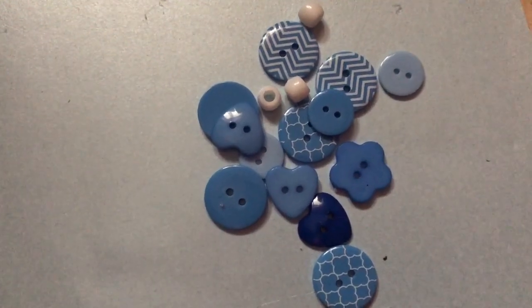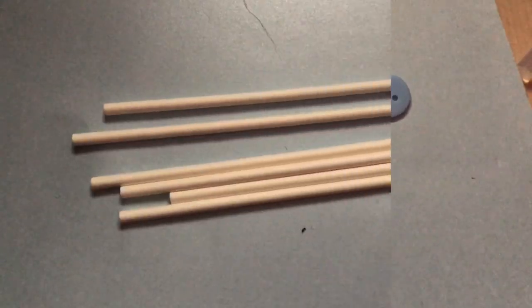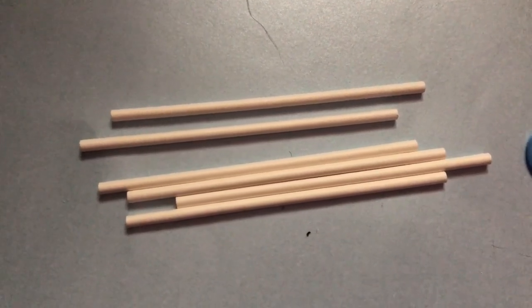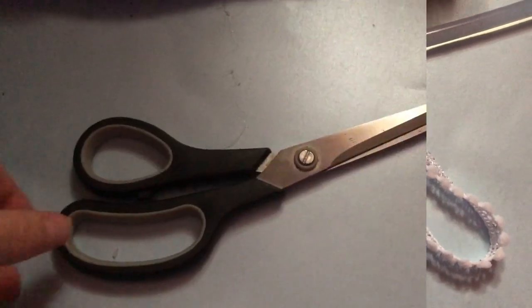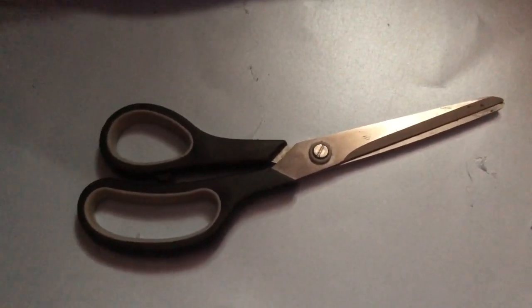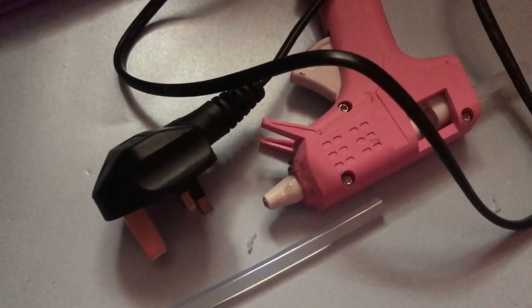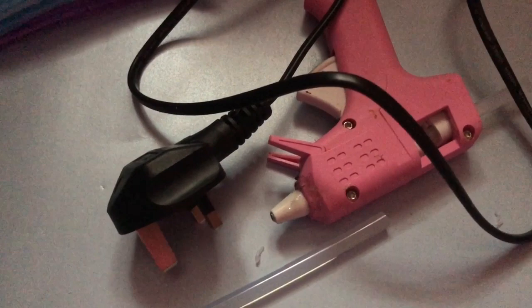For this craft you will need some buttons and beads — I'm using ones from Home Bargains. You'll also need crafting lollipop sticks (mine are from The Range, a pack of a hundred for one pound), pipe cleaners of any color from Poundland (about 50 for one pound), crafting ribbon from The Range (one pound), and any pair of scissors. Adult supervision is required when using sharp objects, plus a hot glue gun and glue sticks — adult supervision is required for hot objects too.